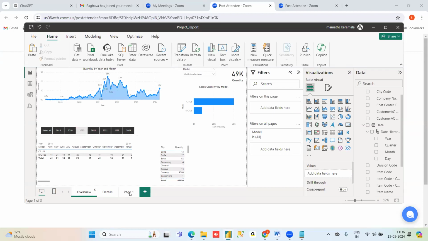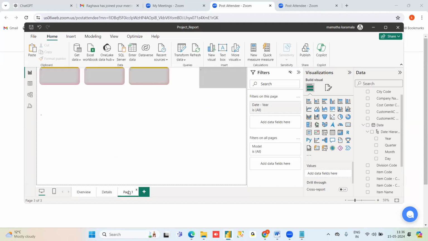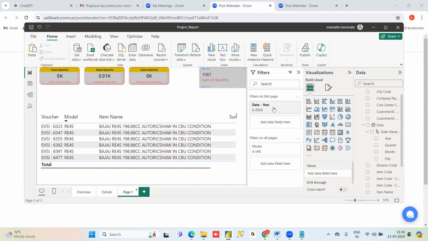Now we'll see what will happen if you apply the year filter at report level, on all the pages.